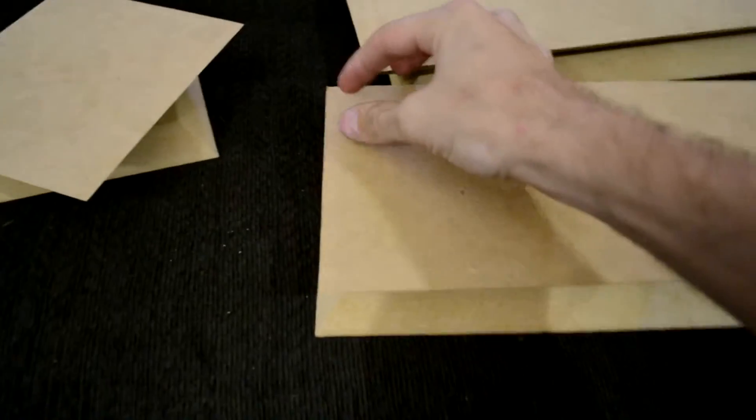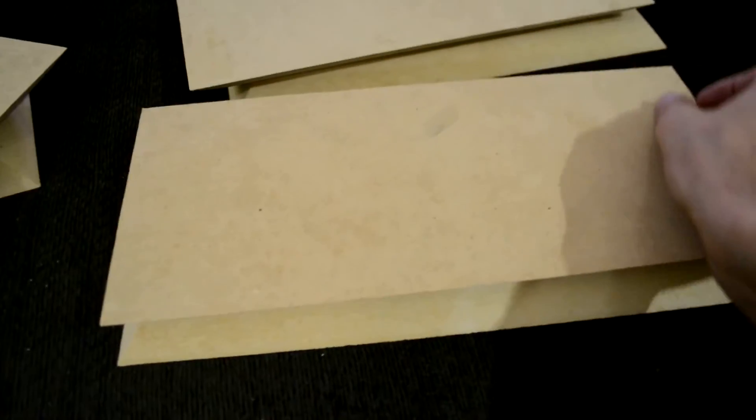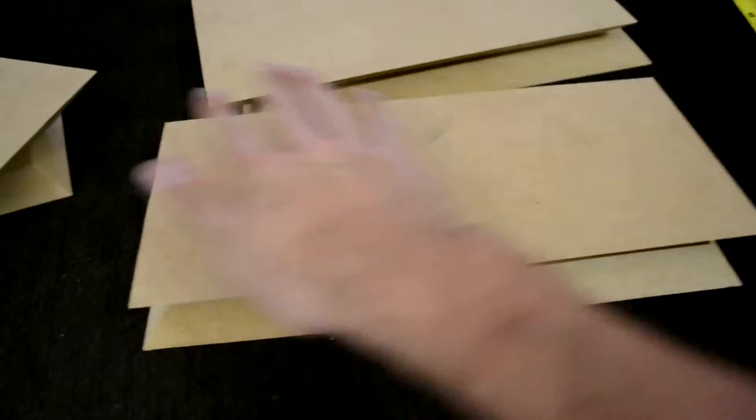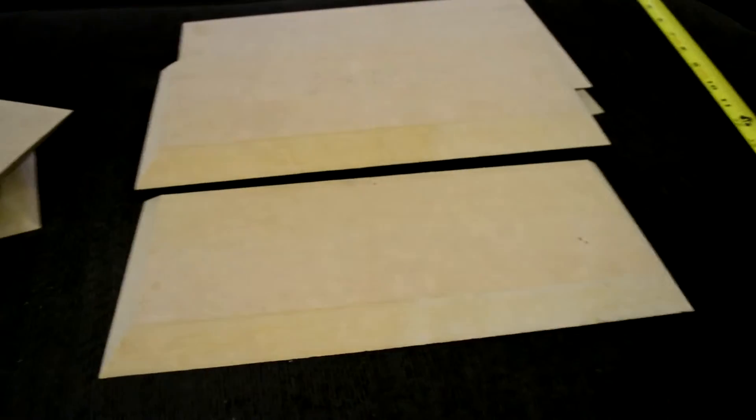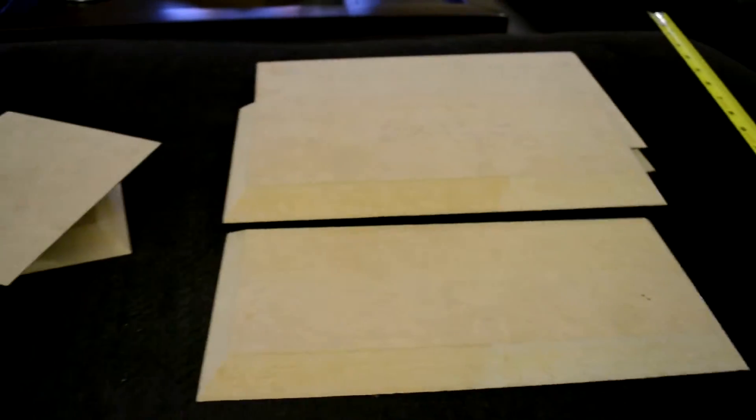I've got some quarter-round over in the corner — it's quarter-inch and 98 inches long. I'm going to run it around the corners, 45-degree it so they butt up, and wrap some vintage brown speaker cloth around it to make a speaker grill. I'll also use those pieces as blocks to keep the box strong, and I'm going to put the battery right there and fill it with polyfill.